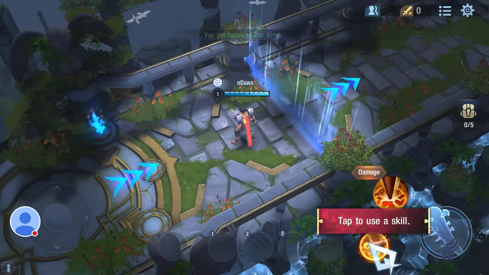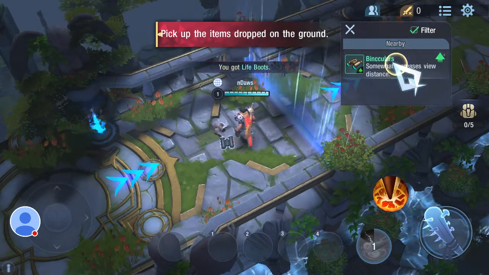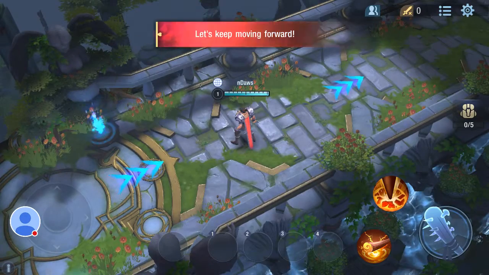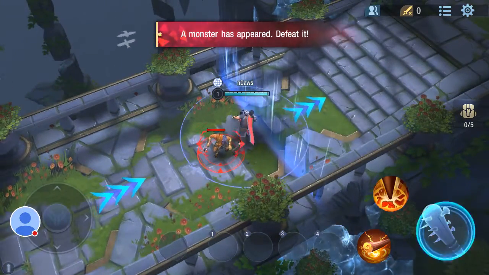There are four main types of equipment in Survival Heroes. Head armor? Wow, you're a real natural with that weapon. In addition to attribute bonuses, other equipment can increase your movement speed, and binoculars will increase view distance.